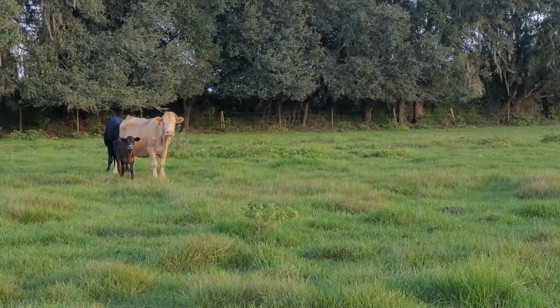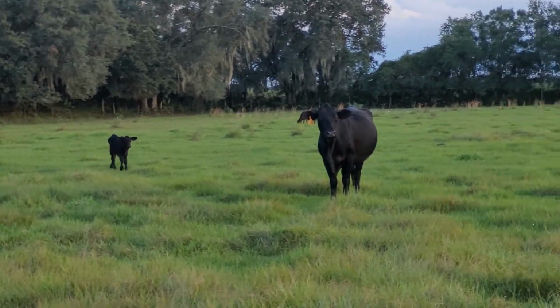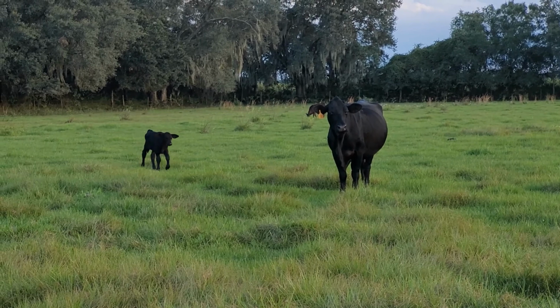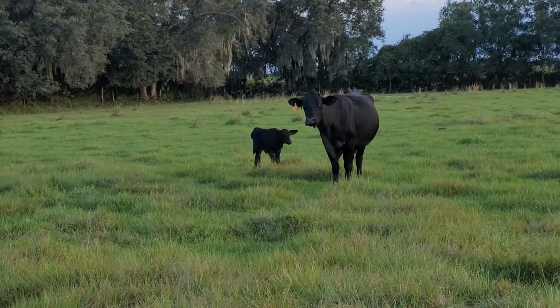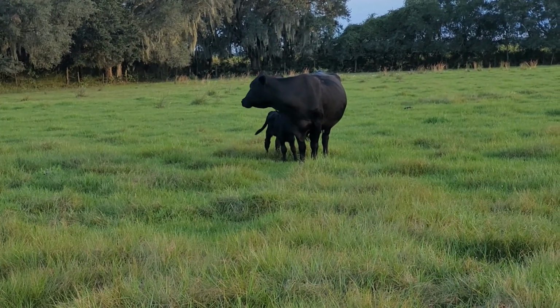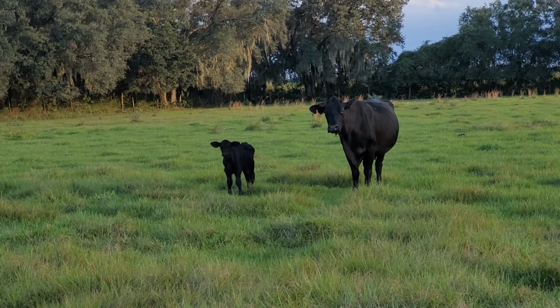Where's my other friend? Something's making a screeching sound over there. That's the grove. Oh, I love this little baby one walking towards us. Oh, is that your mom? Is that your mama? So cute. Hi, baby.